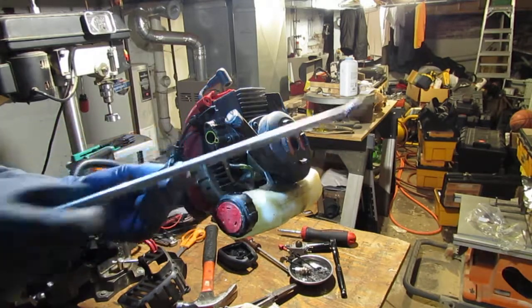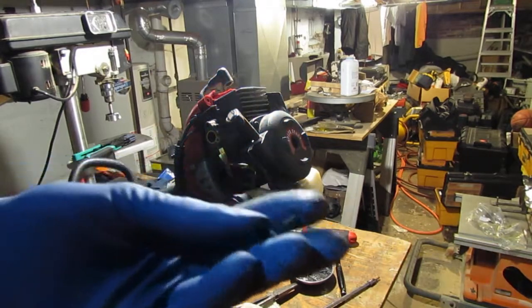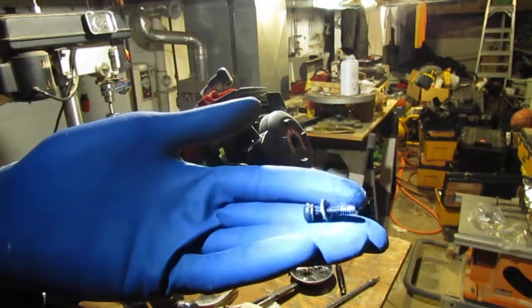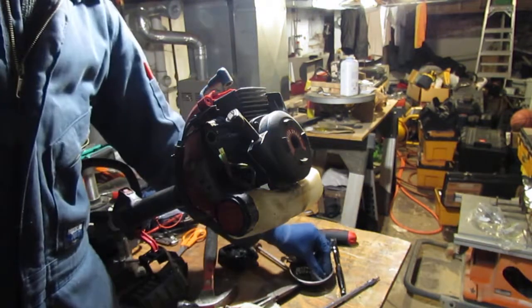And that's what that looks like. Looks like we have two sets of washers over here. You see that? It's like one there and another one. So we have two washers on that.